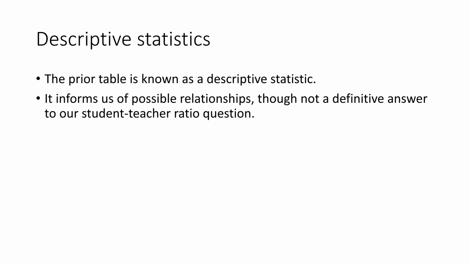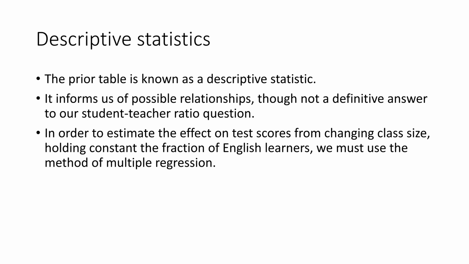It's not a definitive answer though, and it's also very difficult if you have multiple things. So what if we also said income makes a difference? What if we also said age makes a difference? What if we also said, I don't know, weather makes a difference? Some other things that we think are going to impact test scores. Well, we can't keep dividing and dividing into smaller and smaller groups because it becomes prohibitively large, right? We can't just keep on doing that.